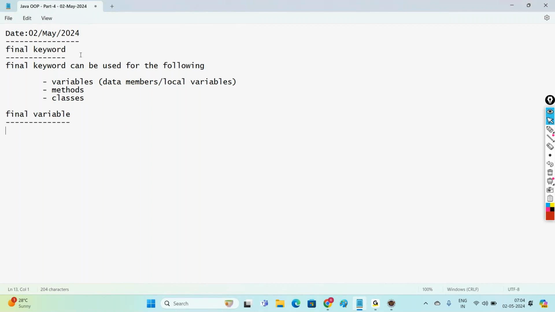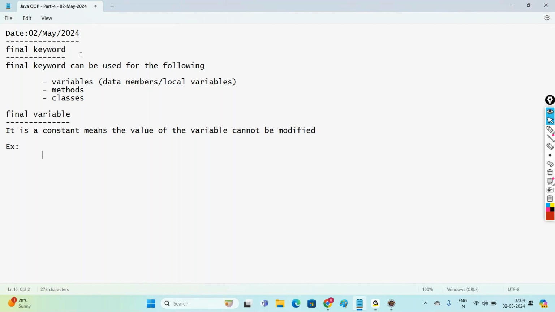Let us initially go with the final variable. When you make a variable final, it is a constant. It means the value of the variable cannot be modified. You cannot change the value of the variable.